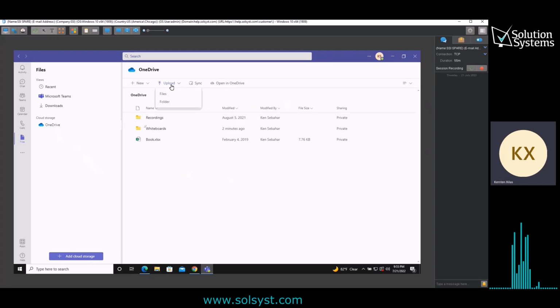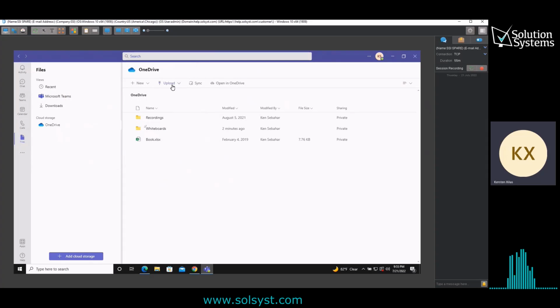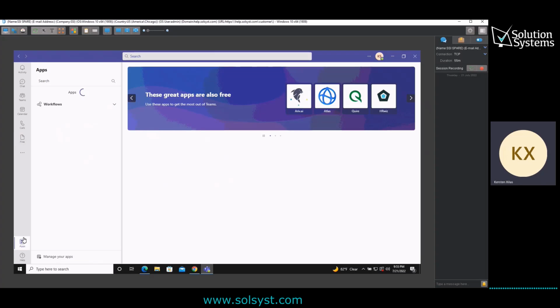You can also upload files directly from your computer to OneDrive. So that's pretty cool. Again, Microsoft Teams is an all-encompassing utility where you can collaborate and communicate in a single space, as well as utilize other Microsoft 365 features, such as OneDrive and the other applications that are available.